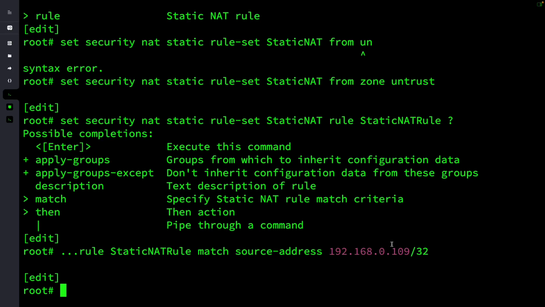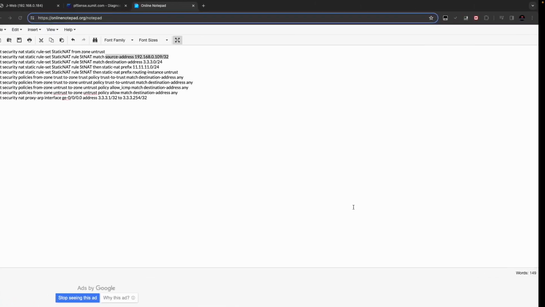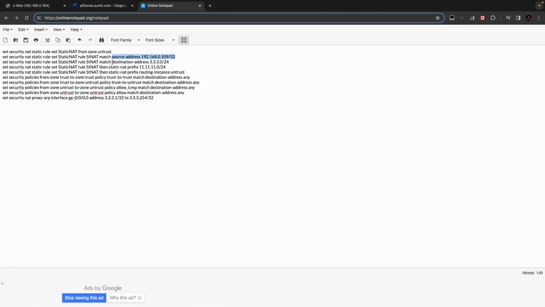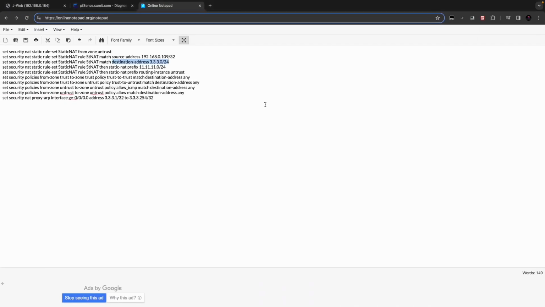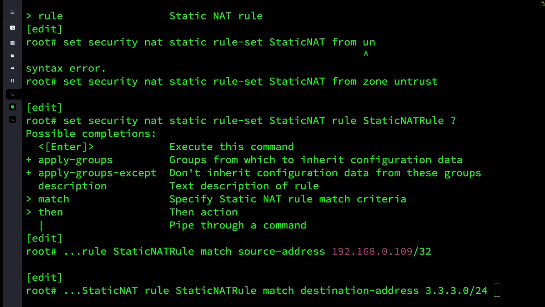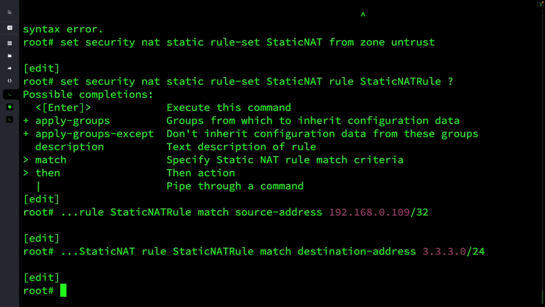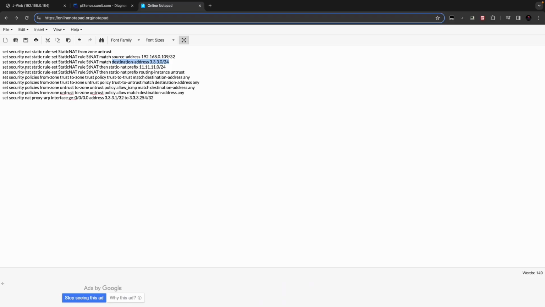And then we'll have to specify the destination address. The destination address is going to be 3.3.3.0/24. And then we'll have to define the internal subnet.